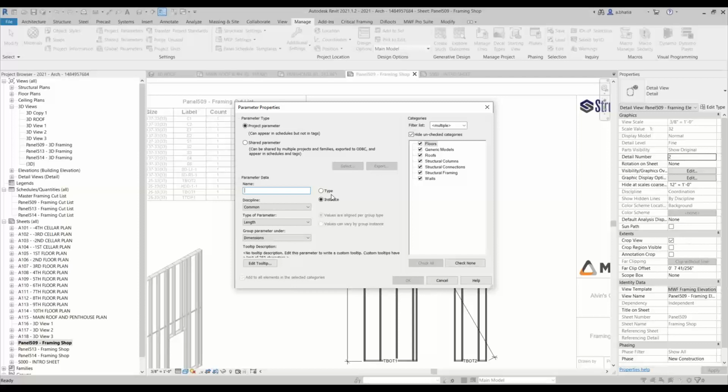So the size, which would mean the W by H or B by D, the base and the depth dimensions, don't change. Those have to be type parameters. So I'll create a base parameter and I'll set it as a type because I want that to be the same across multiple instances of that object, right?